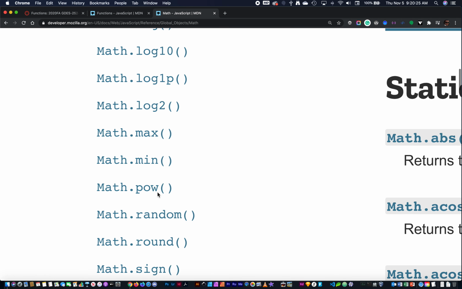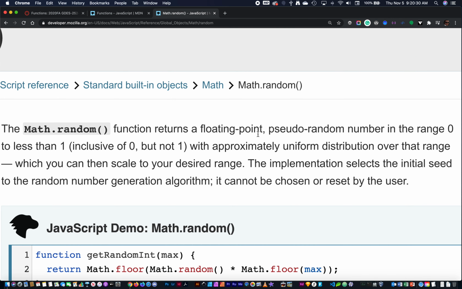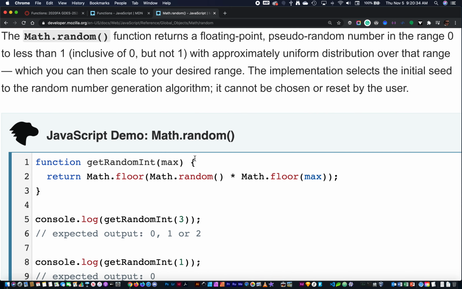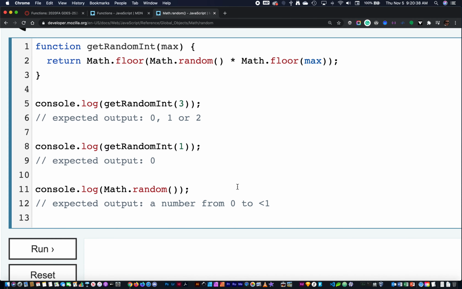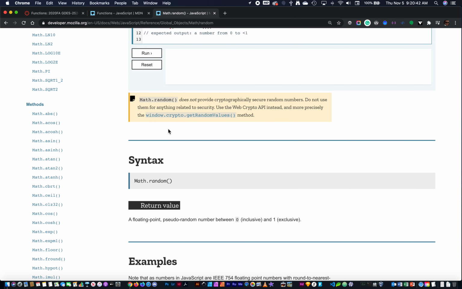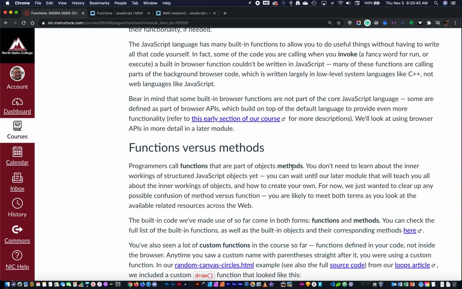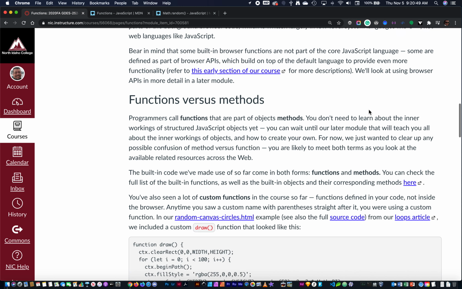So we looked a minute ago at random, so we can look at Math.random now, and it's going to return a floating point pseudo-random number 0 up to not 1, and we can get some kind of a value that we can use in our code to randomize things. So that's kind of our high-level view of the built-in functions.